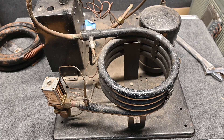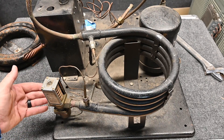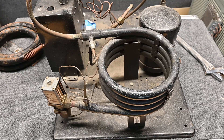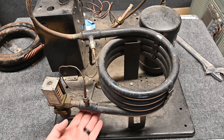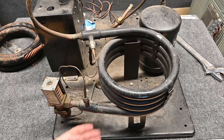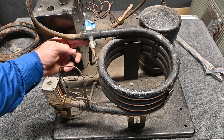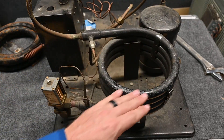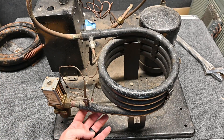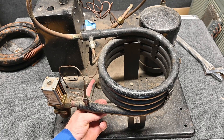We're going to have water pipes — a water pipe here and also a water pipe on the other side — so there's going to be water flowing through this coil. We're also going to have refrigerant pipes. Our refrigerant is coming in this side and flowing out on the other side. The refrigerant is coming in as a high temperature, high pressure, superheated vapor. It's going to de-superheat, change from a vapor to a liquid, condense, and then sub cool. The sub cooled liquid refrigerant comes out of this tube here on the bottom side.